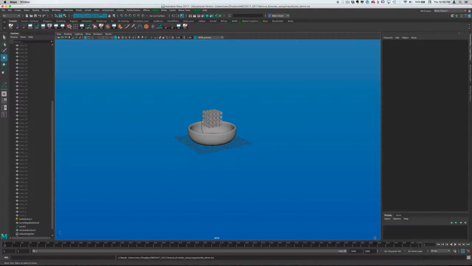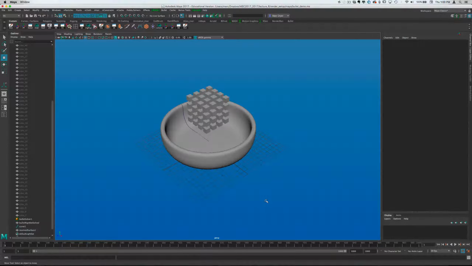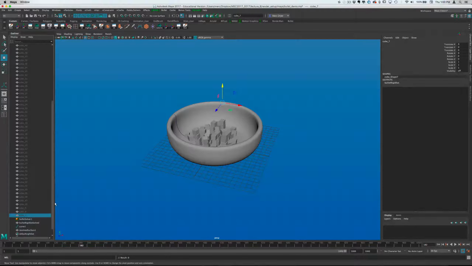I'm going to save this because it actually worked. I'm going to do one other thing, which will probably break everything. But let's say we want these to start in the bowl rather than falling into the bowl. We can play the animation and get to a point like this, let's say, and we can select, I think we have to select, what do we have to select? The cubes?